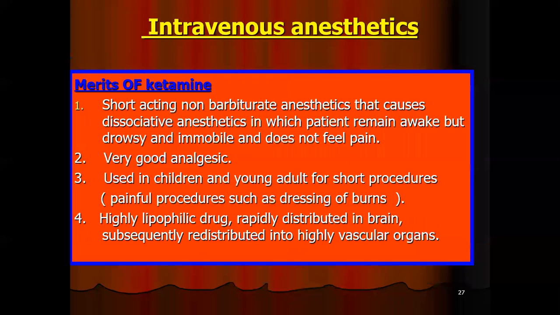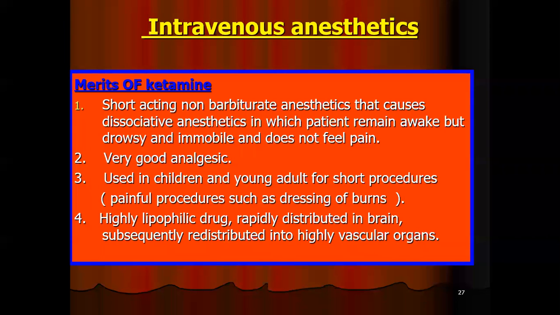Then the intravenous anesthetic agents, ketamine. As I have told you, ketamine is also known as a dissociative anesthetic agent. It is short acting and it does not belong to the family of barbiturates. It causes dissociative anesthesia in which patients remain awake. They can listen, they can feel, but are drowsy and immobile. But the pain sensation in these patients is less. They can listen to everyone, but they dissociate from the atmosphere.